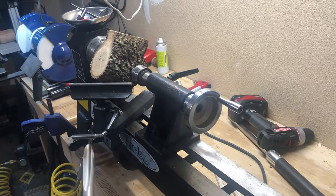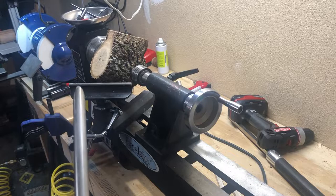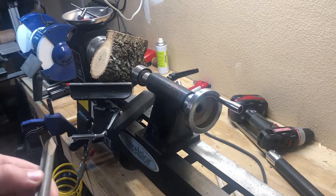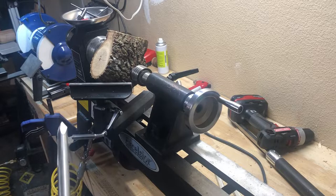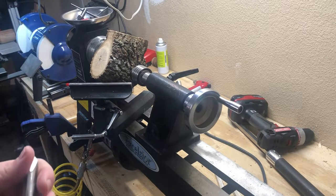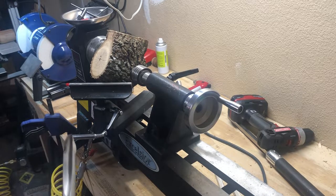You can see here, these probably aren't like the best turning tools in the world. These are some that I got off Amazon, but I got like a full set. So I don't want to go out and spend, you know, $150 on a bowl gouge and screw it up learning with it. So this is a 1/2-inch bowl gouge.